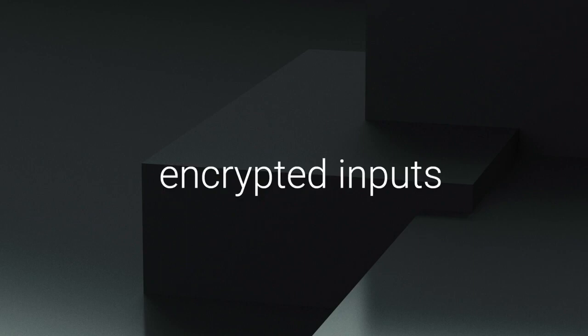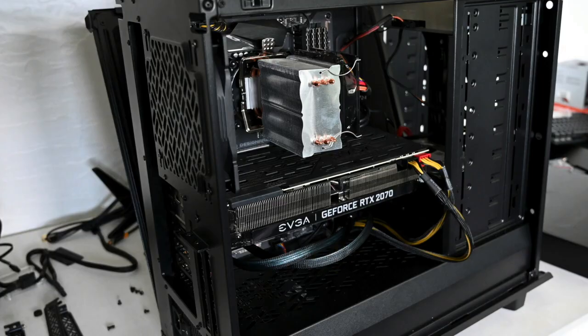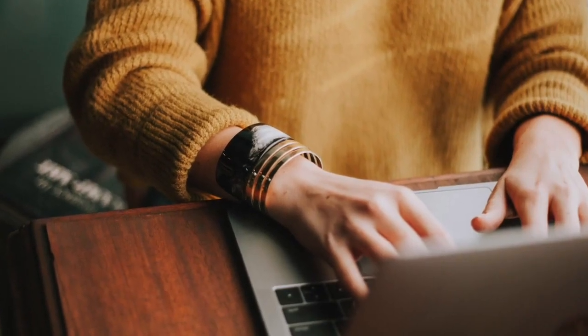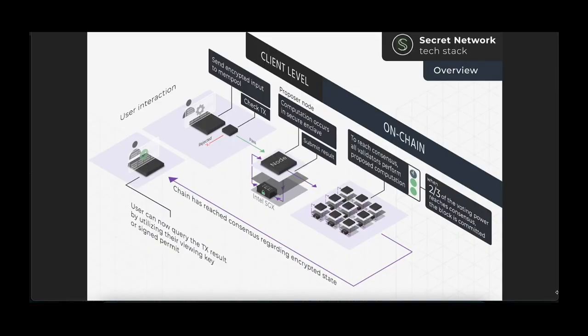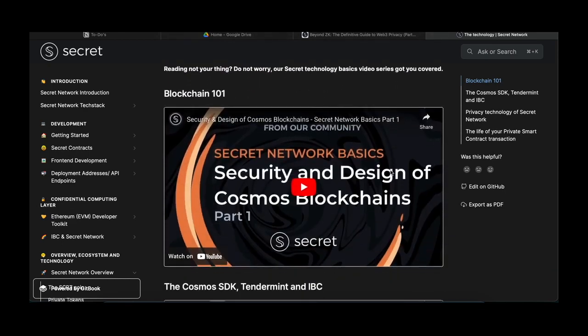Here's what's happening in technical terms: encrypted inputs go into that trusted execution environment, and only within that TEE can they be decrypted. Reading and writing state from Tendermint — the consensus engine — can then be performed. This state is always encrypted when at rest and is only decrypted within the trusted execution environment. The last step of a secret contract execution is the TEE output: the block-proposing validator then proposes a block containing the encrypted outputs and the updated encrypted state.